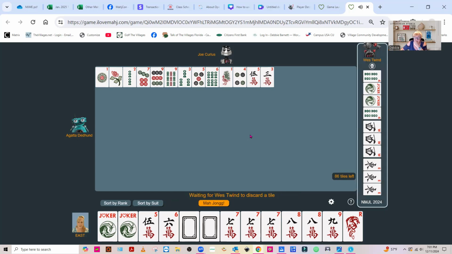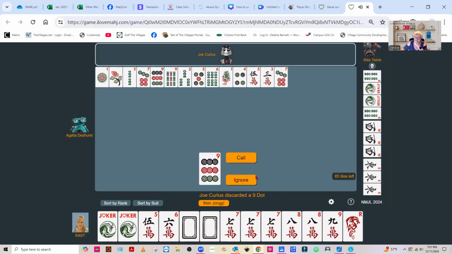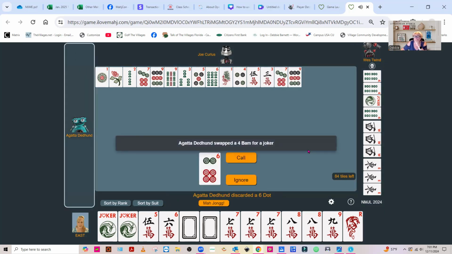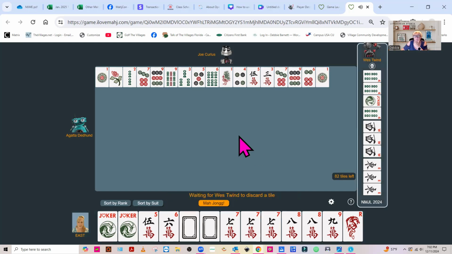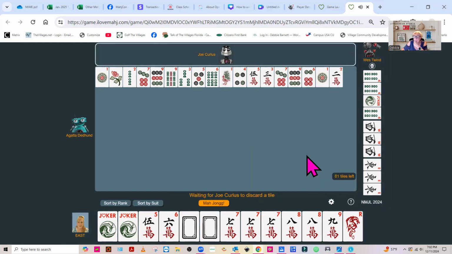3 crack. 7 dot. 9 dot. Joker swap. 6 dot. That other 9 dot went out. I'm curious as to whether it would. We'll never know, but 1 dot. 2 crack. 6 crack.